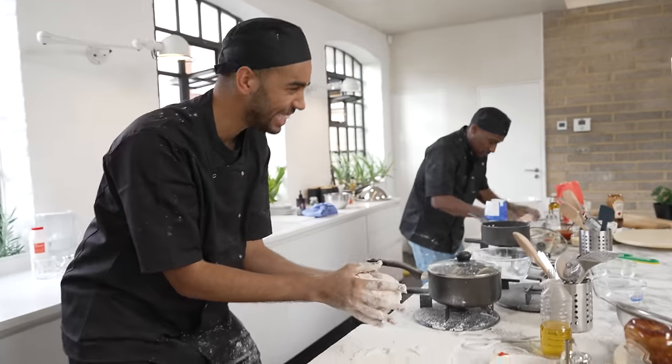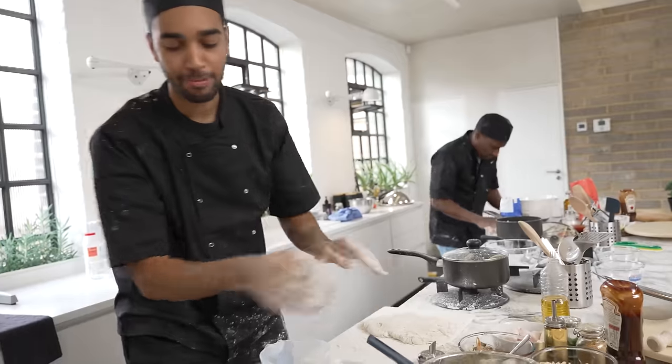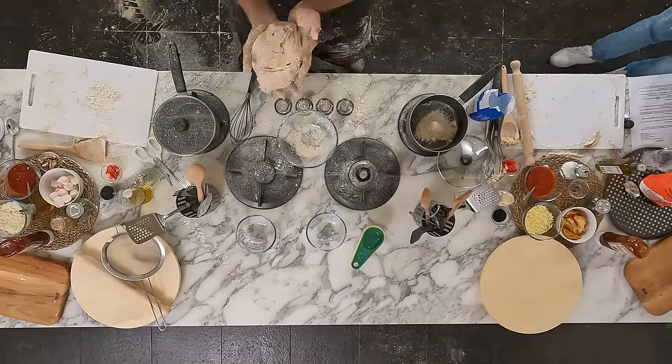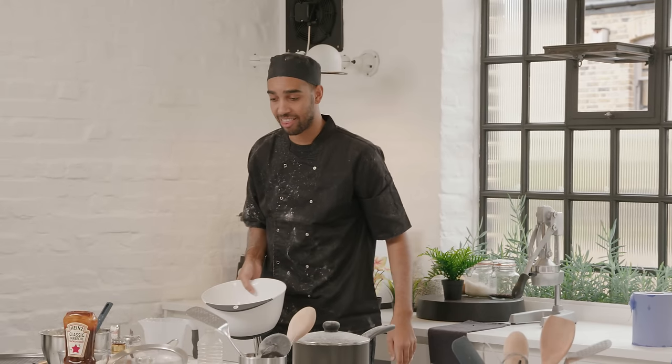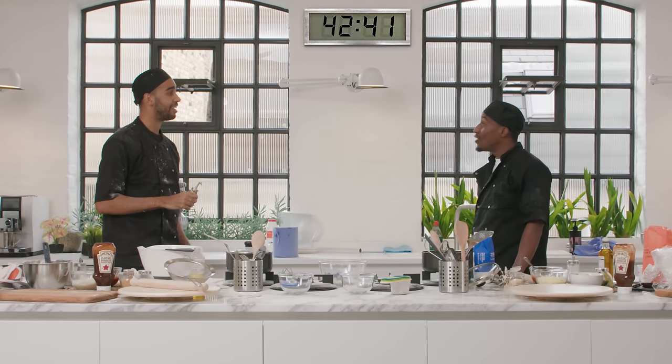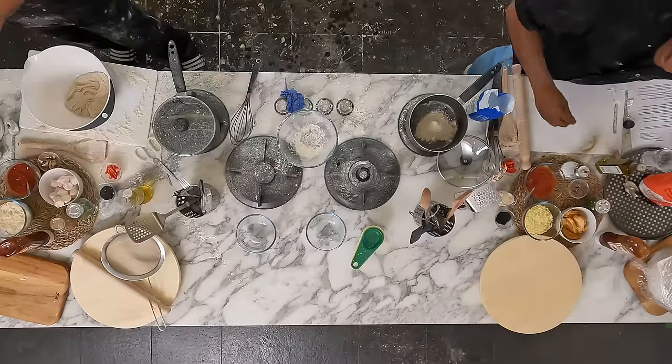Oh, no. This is a mess. Maybe a bit more flour. Oh, Fez, you're there now. There we go, look at that. Spin it like Beyblades. I haven't even put any of my bad stuff in yet, I'm screwed. Should've put apple juice in the dough. Apple dough. That would have been cold. Apple pizza. Why didn't you do that? I'll do it now.